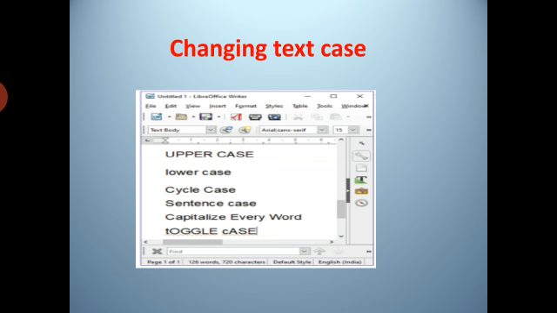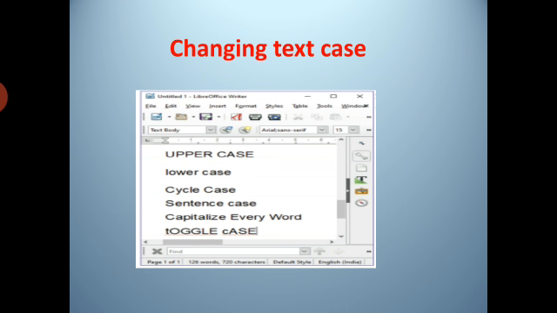Change text case. Now, what do you mean by change case? A word processor helps you to change the text case to capital letters or small letters. You can also capitalize each word in the sentence and capitalize the starting word of the sentence using change case. Click on the drop down arrow of the change case icon. Now the following options will be displayed, which is on the screen. These options are sentence case, lowercase, uppercase, capitalize each word, toggle case.